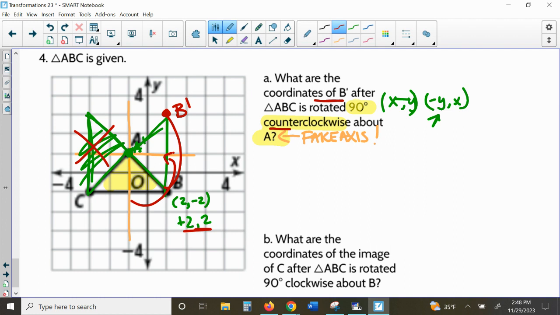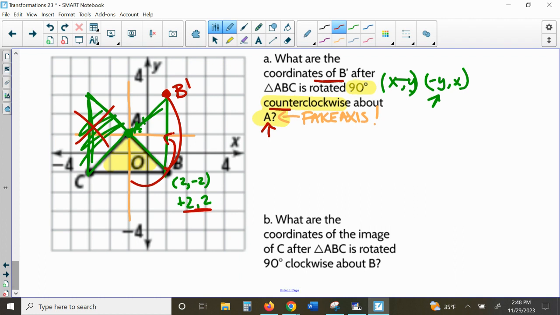So here's the deal. I think if you're going to rotate around something that's not the origin, your best bet, if you can't visualize it, is to try to trace it and spin it with a regular piece of scrap paper. Okie dokie, if they don't give you your patty paper. I better erase all this hot mess of stuff going on over here.